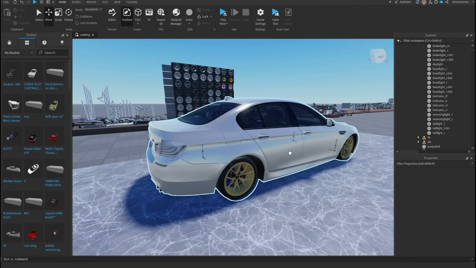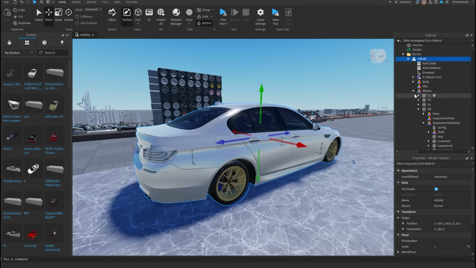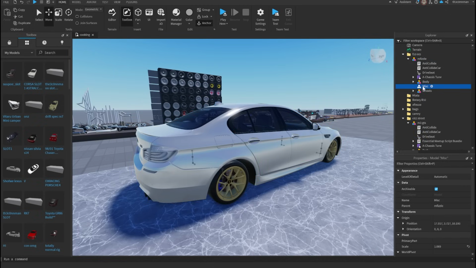Look at that. We're going to do the good part. We're going to dump it. Now, I'm not too sure, actually, the proper way to dump a car. How I used to do is I take the MISC, but in this case, there's nothing in the MISC, so we don't need to do that.